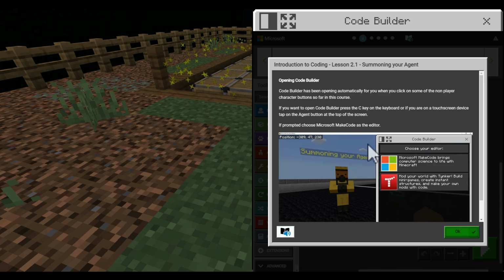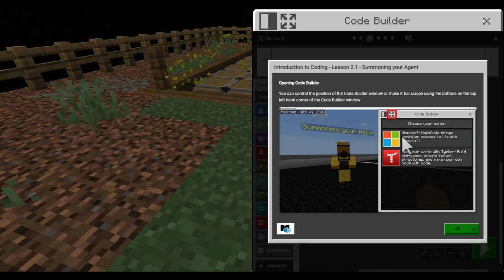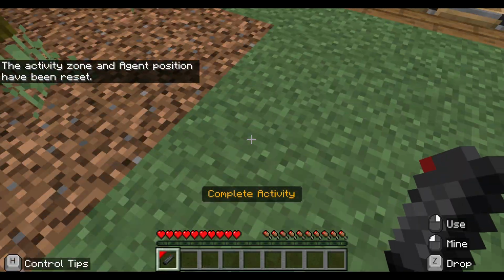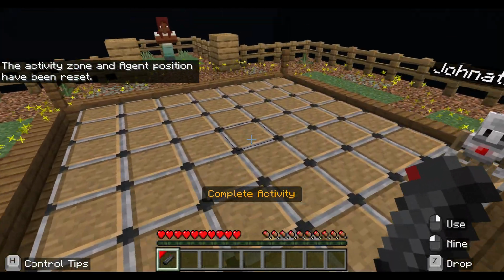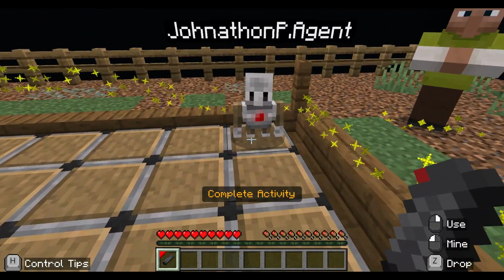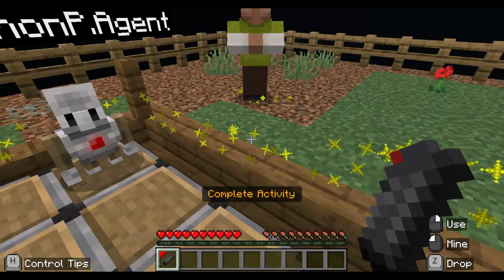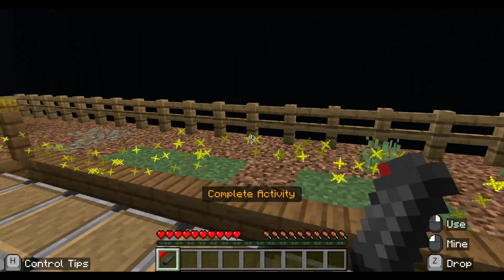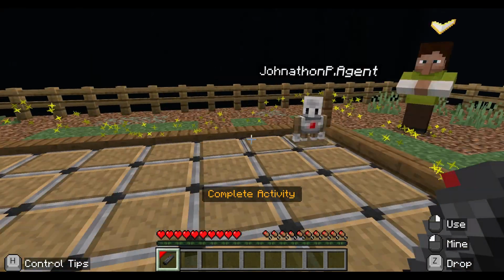So the first thing we want to know is that Code Builder summons the agent if we're in the right place, and so we press the C key on the keyboard to summon that Code Builder window along with the agent. Okay, so now we're going to come back in and go to Agent Teleport, which is the activity. Before I do that, I'm going to walk into this little wrestling ring. All right, so there's our agent, and it'll have whatever name is associated with your account, .agent there. The agent does have an inventory that we can put things in, which we'll come back to later. But here the agent is in the wrestling ring, if you will. And again, it's yellow because it's active. This is what we're working on.